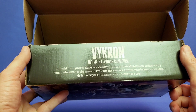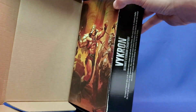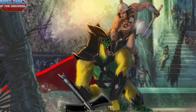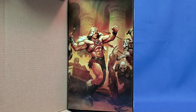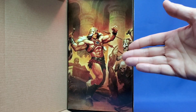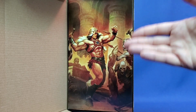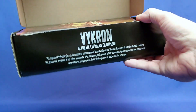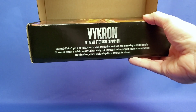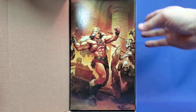It says Vikron defeated everyone who dared challenge him, but if you go to the classics bio, that's not the case. When he actually fought Gygor in the ring, Vikron was killed - Gygor actually ripped Vikron's body in half. I am not kidding. This was in the classics bio. It's so unlike MOTU - actually having one of the characters killed, and not just killed, but his body dismembered. But it looks like they omitted that in this particular Masterverse bio, which I'm happy about. So Vikron still lived and survived and became a champion.